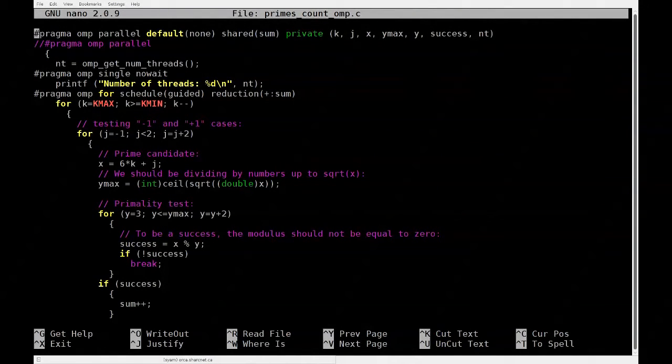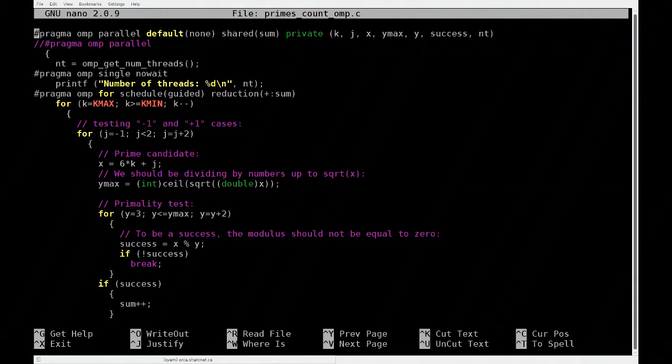And this is actually the correct, good version. Remember, I told you to always use default(none) on each parallel fragment. That forces you to label all variables used inside the parallel region as either shared, as is the case with the sum variable. And by the way, sum has to be shared because later on it's used for a work sharing construct as an argument to the reduction clause. And that's the rule of OpenMP. A variable used as an argument to the reduction clause has to be shared, otherwise it's not going to work. So that's why it's shared. And the rest has no business being shared, so that's why I labeled them private. And that's the correct approach.